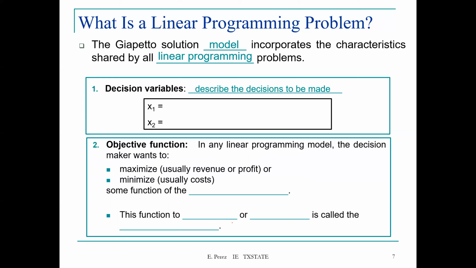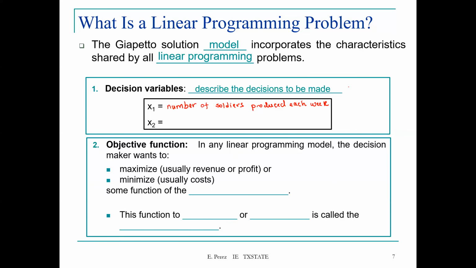So for example, what are the questions that you want to answer using the model? In this problem, we have 2 questions, and we can describe those 2 unanswered questions using decision variables. So I'm going to use X1, which is the first unanswered question, the number of soldiers produced each week. I don't know how many soldiers I should produce this week.